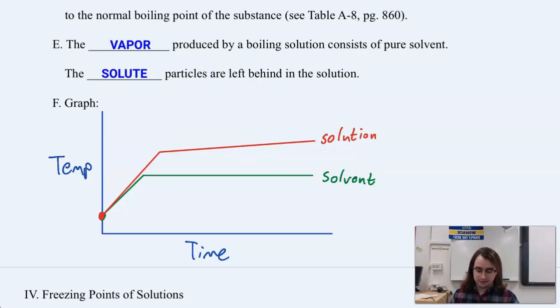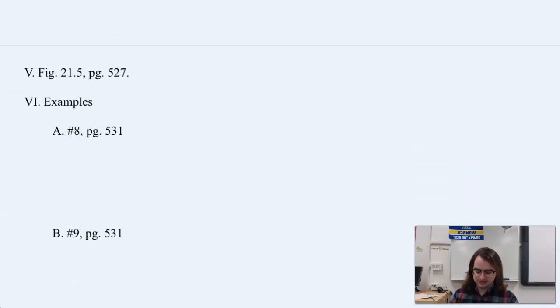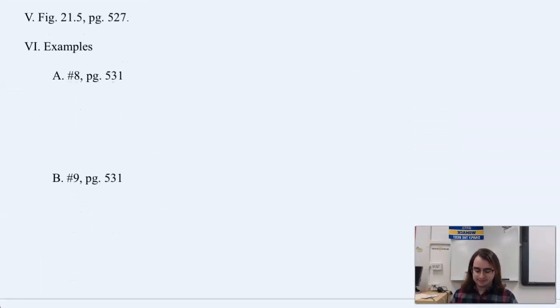Let's keep going. So we're going to skip ahead of freezing point for a little while, so kind of roll through this a little bit. Here we are at the examples. Now, in your note packet, the examples are actually written out, which is great for you. For me, for some reason, again, mine are not. So let's just kind of work through these.